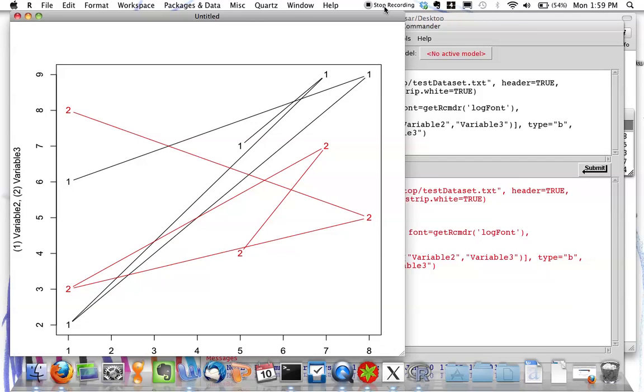If you use Excel, you're going to want to save your data in a comma delimited file or something like that. The Windows version of R Commander, I think, has a plugin, has some easier way to get Excel data in than the Mac version. If you always save it as a tab delimited text file, you'll be able to get your data in.